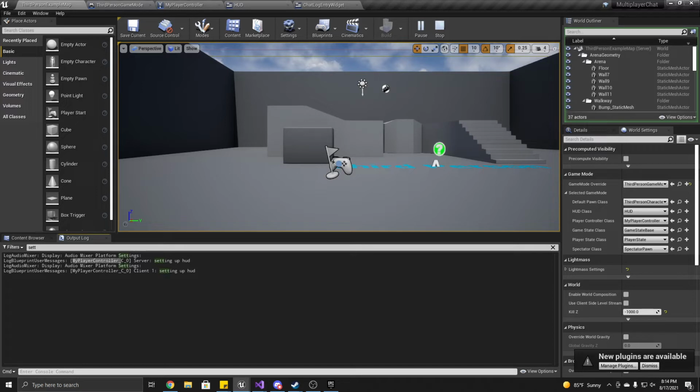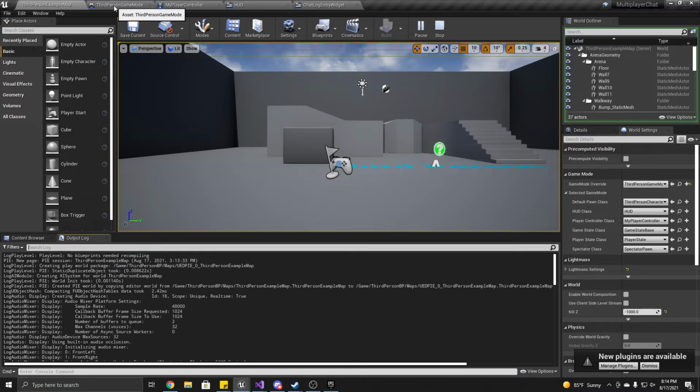You notice it's the same player controller. That's because it's from the perspective of this person. So when you're in the server, you are the first player controller and everyone else is 1, 2, 3. When you're the client, you are the first player controller and everyone else is, well, you don't have other player controllers on the client unless you're doing like split screen. Okay, so I think we can move forward.